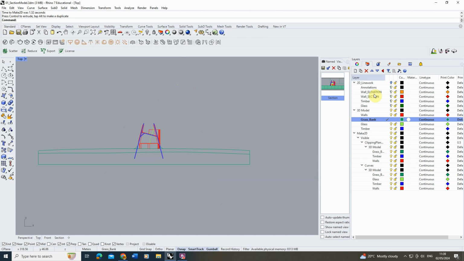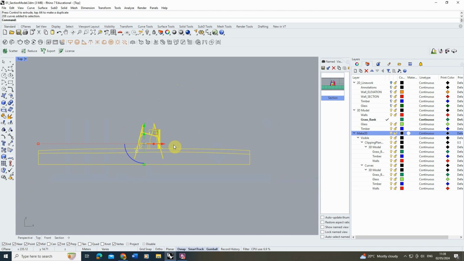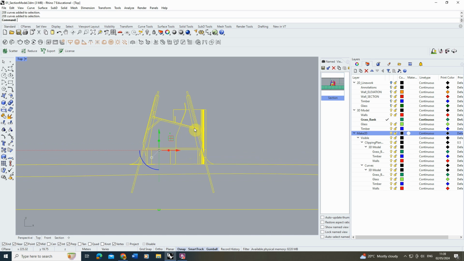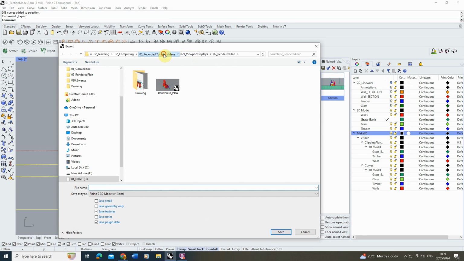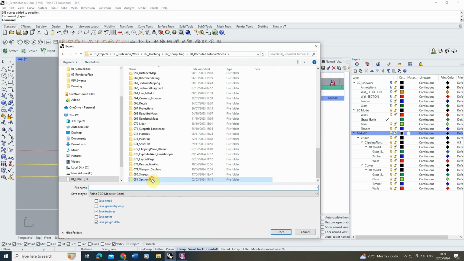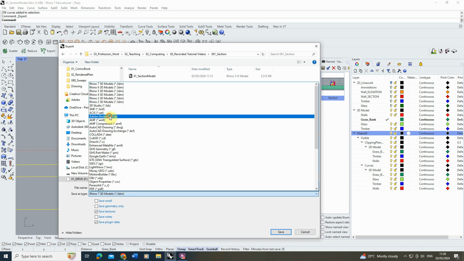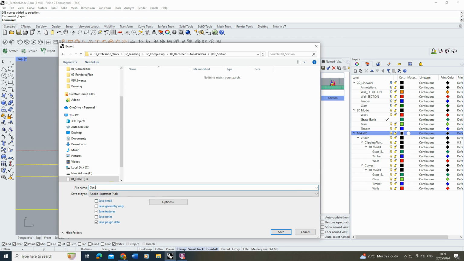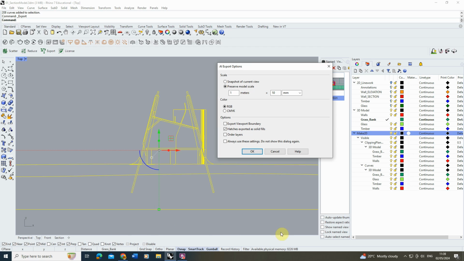What you'll also find is in layers we now have these Make2D layers where all of this line work will be contained. Once we've got that, you can either add all your line weights and start to work that up in Rhino, or you can use another program like Illustrator to do that. For this particular tutorial, I'm going to export this out to Illustrator to work up my line work, and we can do that just by going to File, Export Selected, and then we're going to save that out as an Illustrator file. Just by going down here, choosing Illustrator, and then we'll just call this section and hit save.